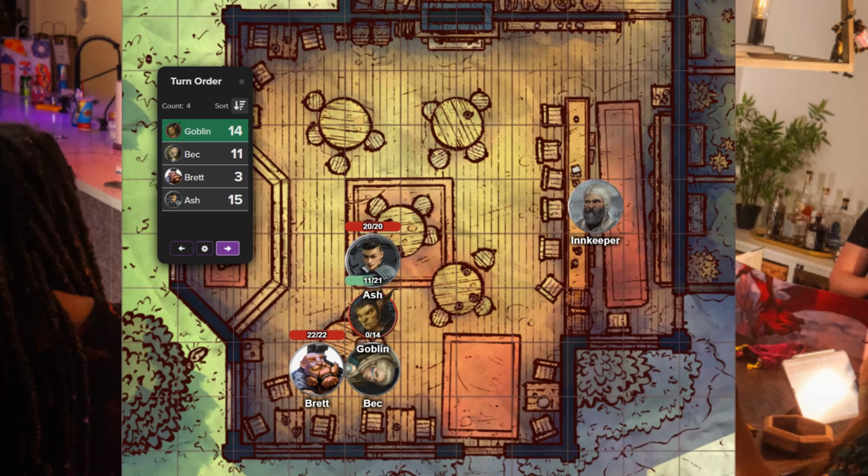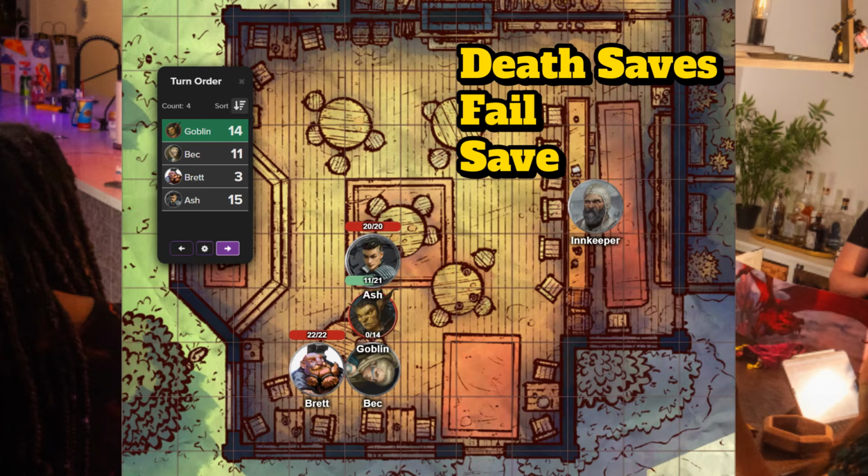On the start of Beck's turn, she'll need to make what's called a death saving throw. Characters don't die straight away in D&D, while monsters tend to. Instead, they go unconscious, and players have a chance to bring them back up. So when you start your turn with 0 hit points, you must make a death saving throw. This determines whether or not your character creeps closer to death or hangs on to life. Unlike other saving throws, you don't add anything to this. You're just in the hands of fate.